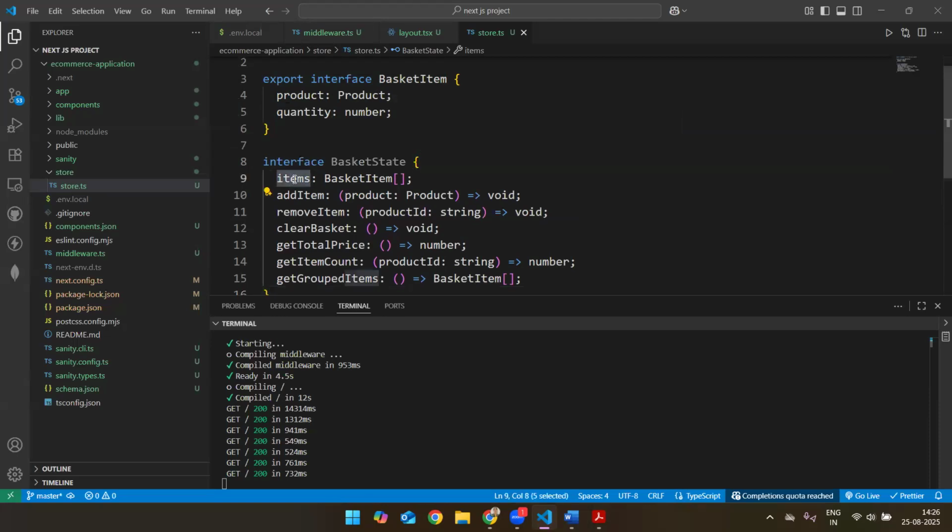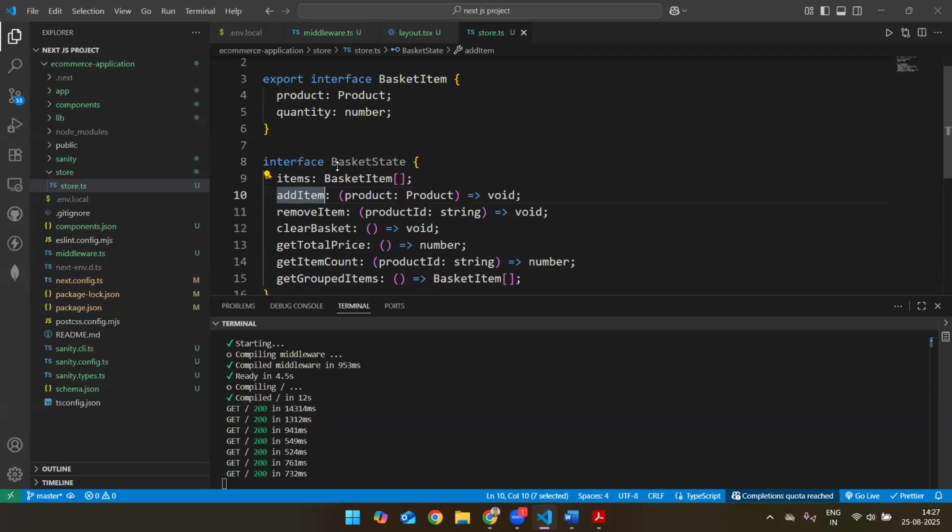It holds the items, and it tracks add item, remove item, clear basket, get total price, get item count, and get grouped items. It stores the basket items and helps us track when you add an item, it should be plus one or plus two.